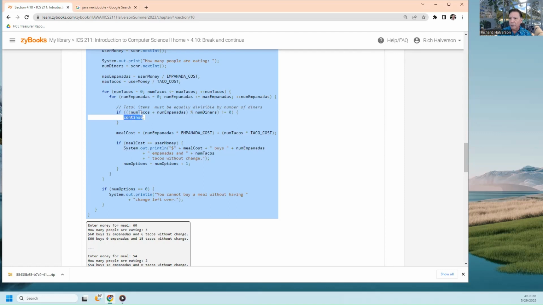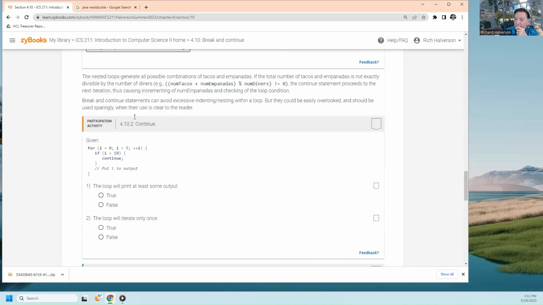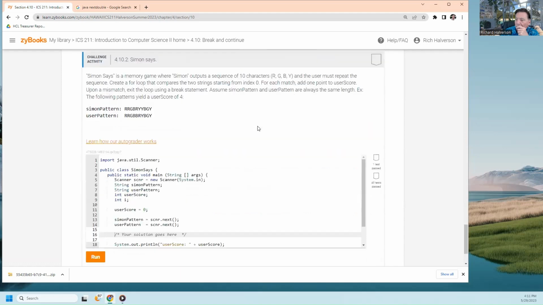So since this is true, it's going to skip all this stuff and go to the end of the for loop, which is right here. It's going to go back up here, increment this, and check to see if this test is true. So that's continue and break. Break breaks you out. Continue just skips the rest of the pass. Got that? All right.